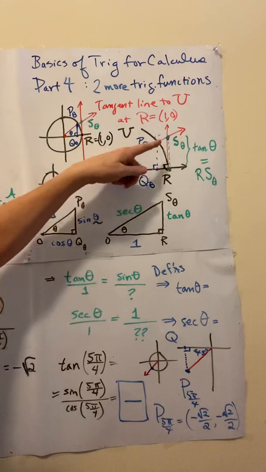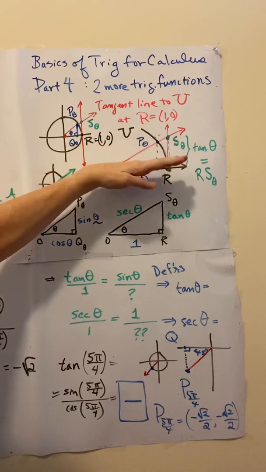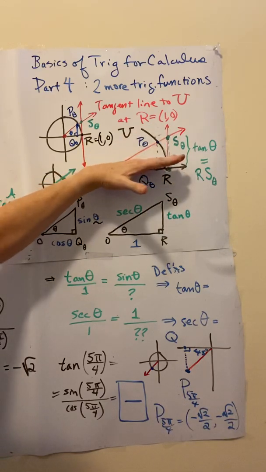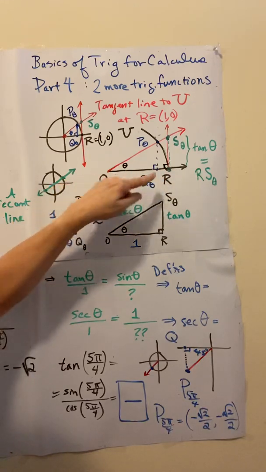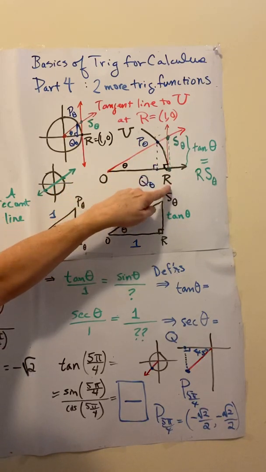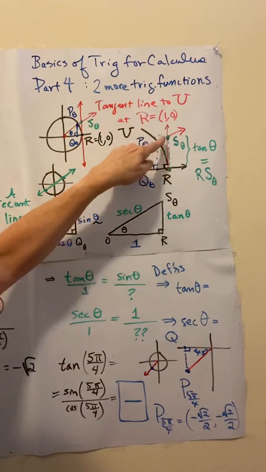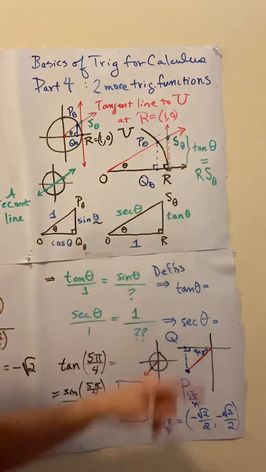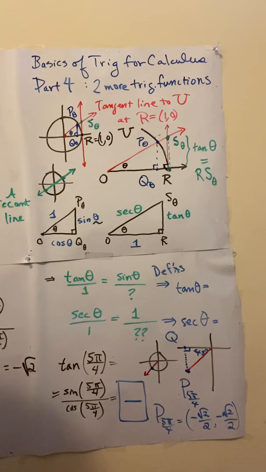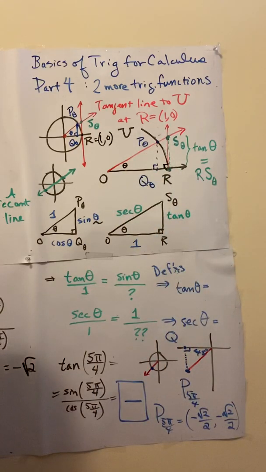Also, going back to this picture, notice how where S sub theta ends up is a function of how big theta is. If theta was smaller, S sub theta would be smaller. If theta was 0, for example, S sub theta would be right on top of R. We define this bit of the tangent line cut off by the angle theta, and we call that the tangent of theta. That's where that name comes from, or a good way of thinking about it. The tangent of theta is the length from R to S theta.